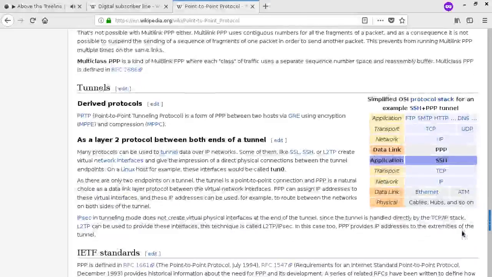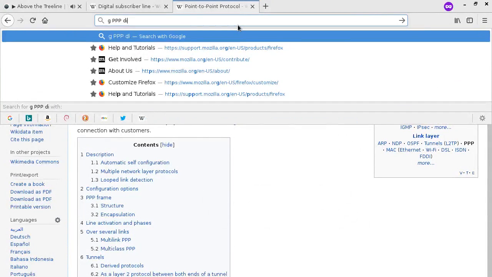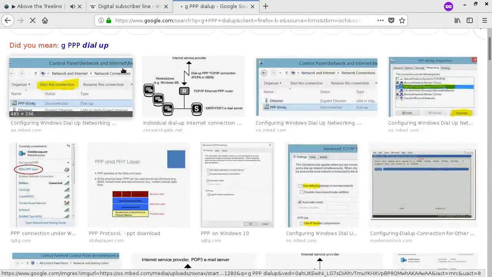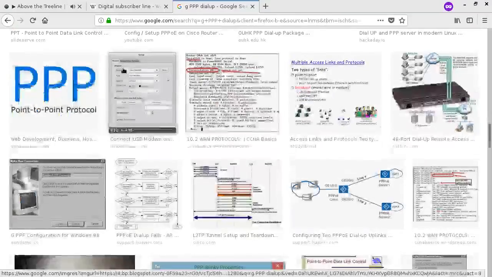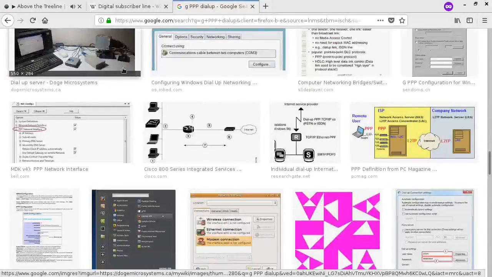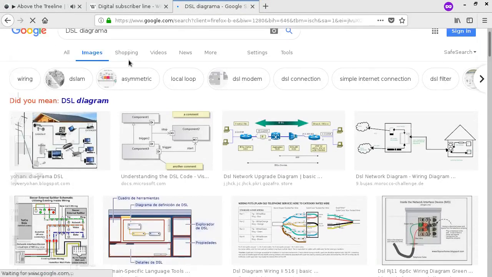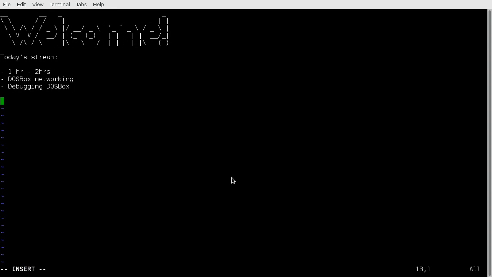There is no good diagrams on Wikipedia today. Yeah, so let's just quickly search up PPP dial-up. And this, I'll tell you in a second while I'm searching this up, but let's just try and find an image. This is not helpful at all. Am I going to have to draw an image? Do I have something installed that can do that? Can spell. My Google foo is not good today. So, let's open up GIMP. I don't have GIMP installed. Let's open up Vim and we'll do some ASCII art.